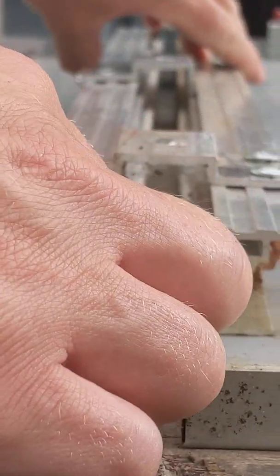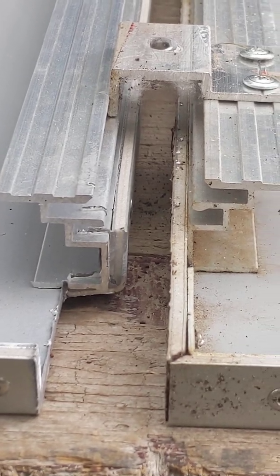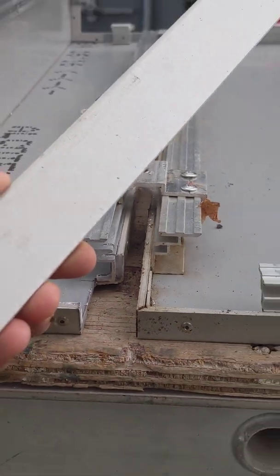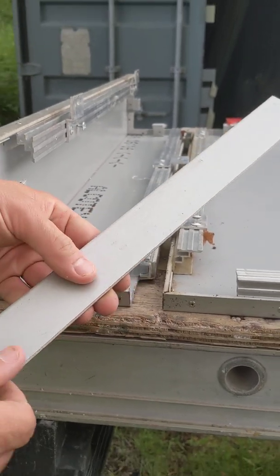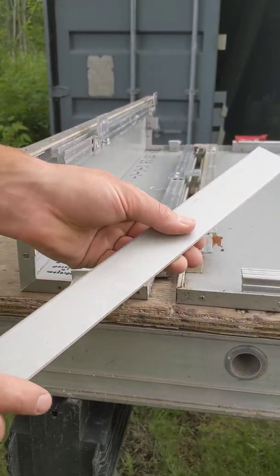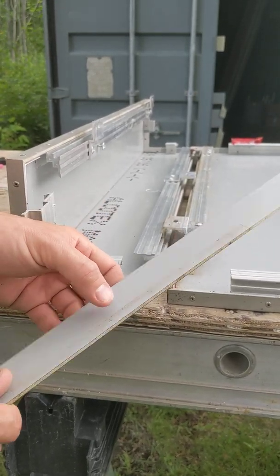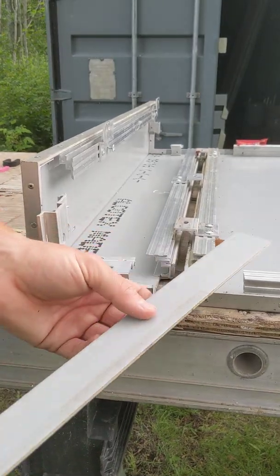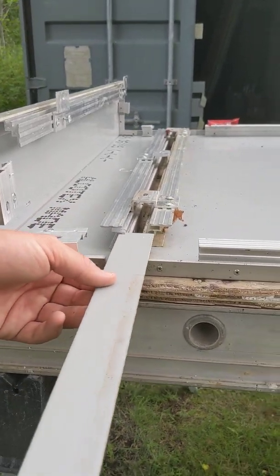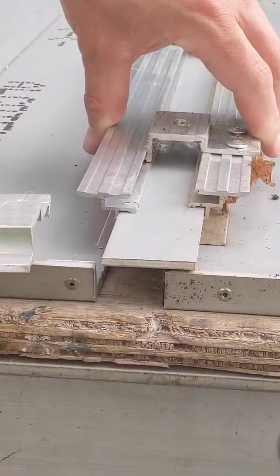This space should typically be a half inch. Once that's locked in, we'll take this reveal piece. You want to make sure you have the color side — there's often a protective film you'll take off. Make sure you have the right side. This is your primer side; this is the color side. It can be a little hard to tell, so you want to always check. And that slides into that notch down there, just like that.